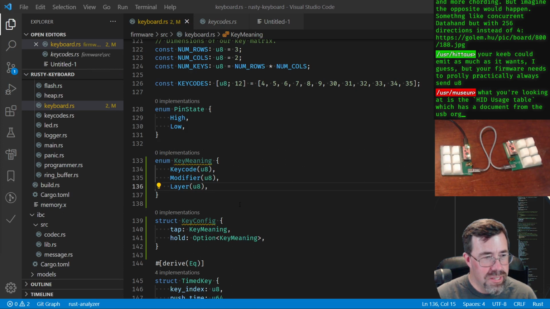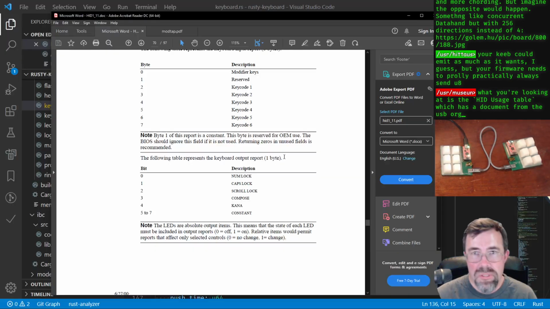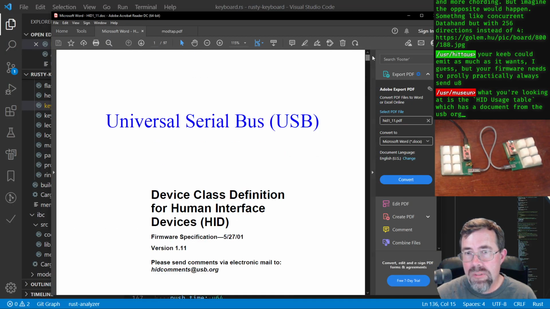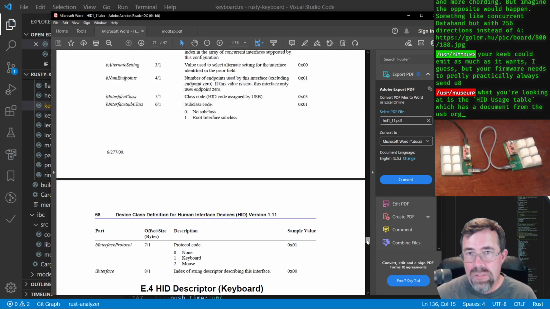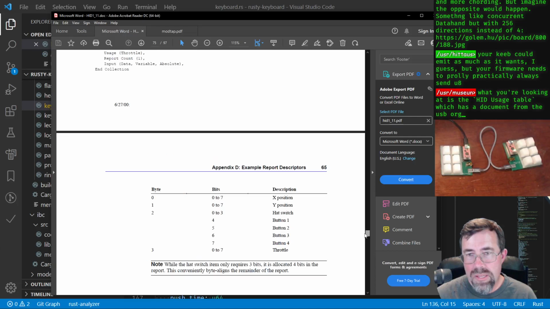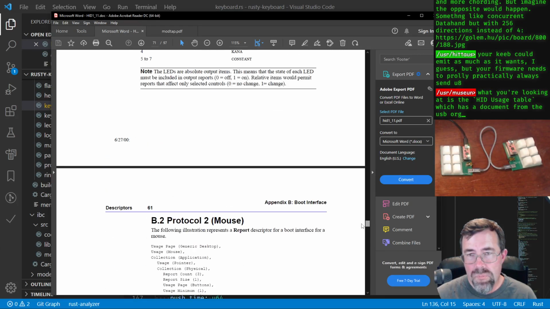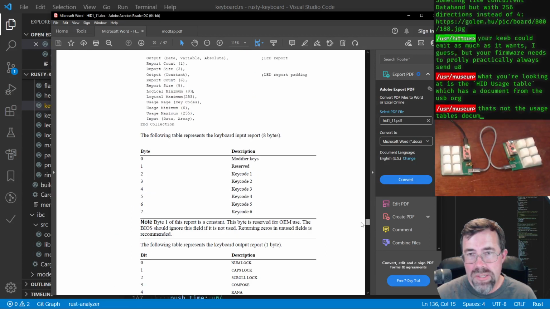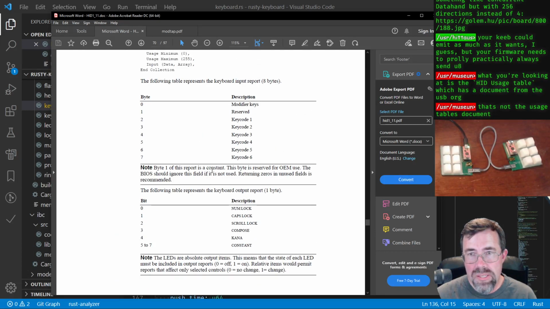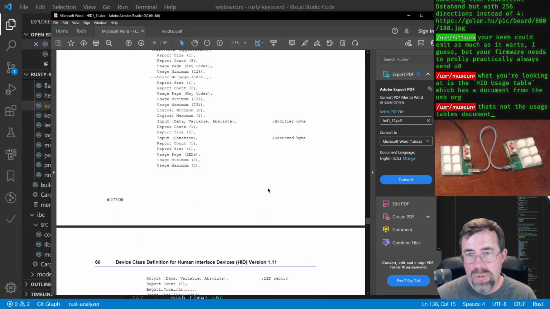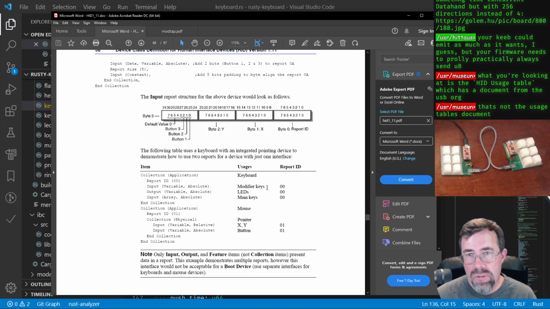What you're looking at is the HID usage table, which has a document from the USB org. Yeah, that's what this one was. This is the USB human interface device class definition. I don't know if it's in here or not, but I don't think this actually specifies key codes. It specifies the modifiers and the output report somewhere.